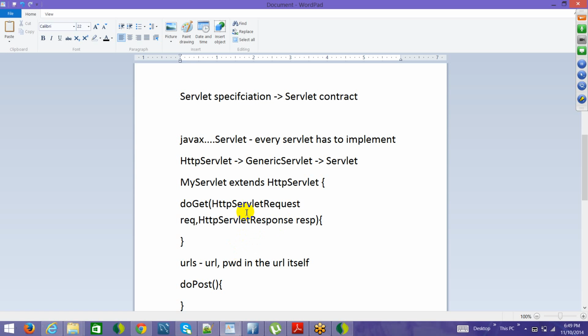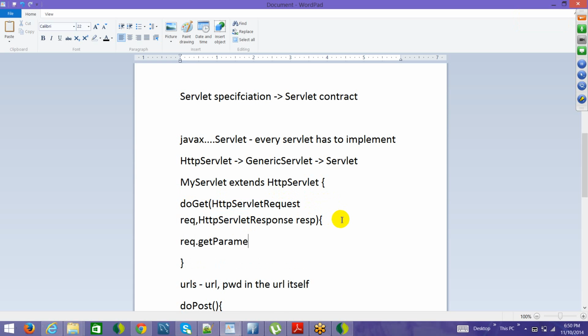So anything which is in the request, like username, password, etc., once it reaches my servlet class, which is by extending the HttpServlet, it will be present in your request. That is represented by the HttpServletRequest class. If you go and see, this request has certain attributes and certain methods, let's say getParameter, getAttribute.